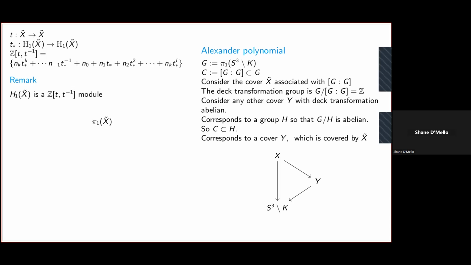Now, there are many ways of doing this. There is a way that is topological, which involves actually constructing this universal abelian cover, this cyclic cover. And cyclic covers of spaces can be constructed very easily by cutting them and then pasting multiple pieces of them. For instance, you know that R is the cover of S1, and in fact, it's a cyclic cover because the deck transformation group is Z.